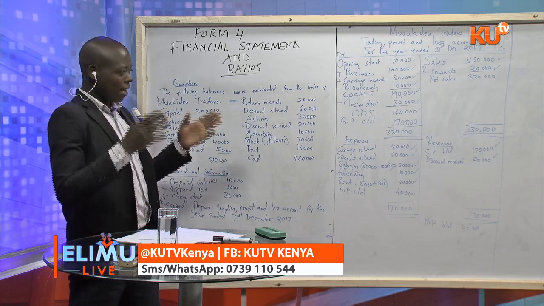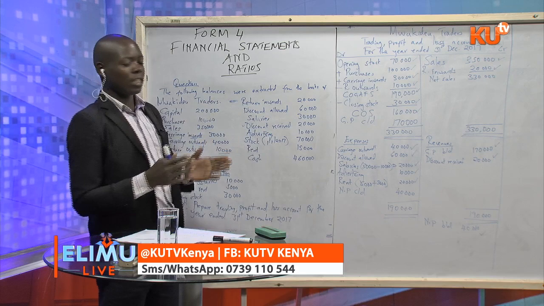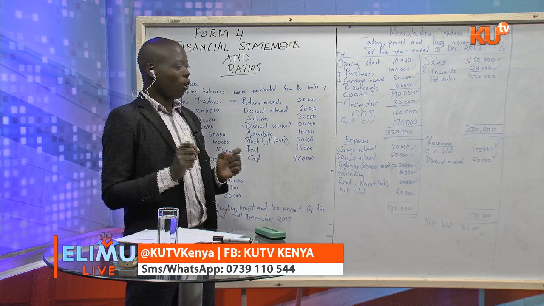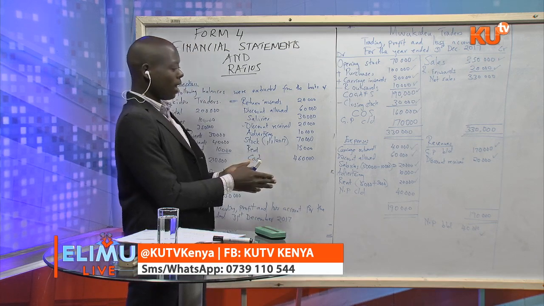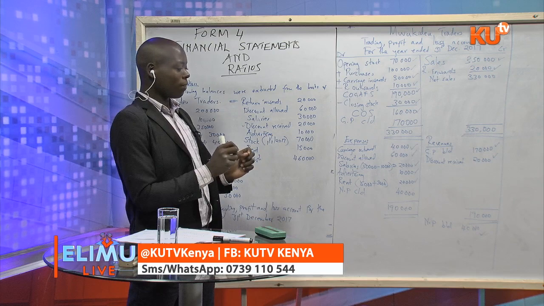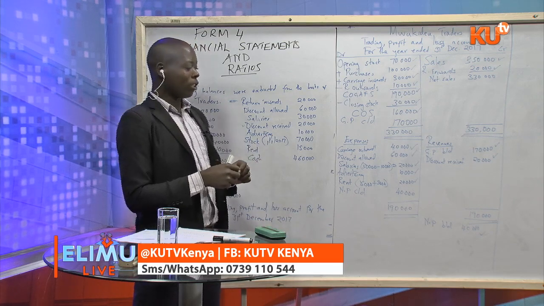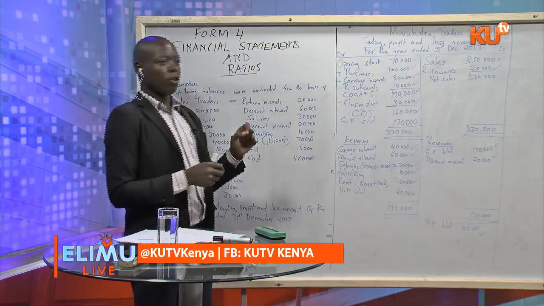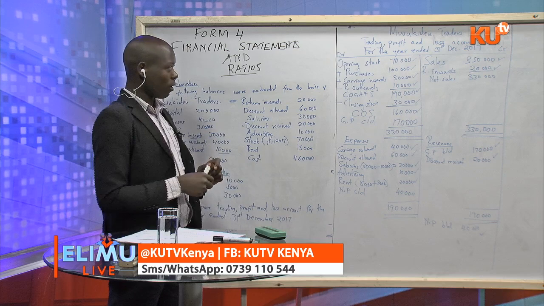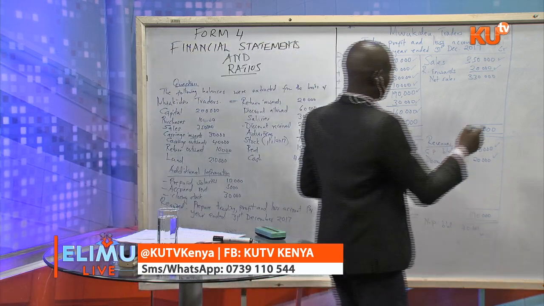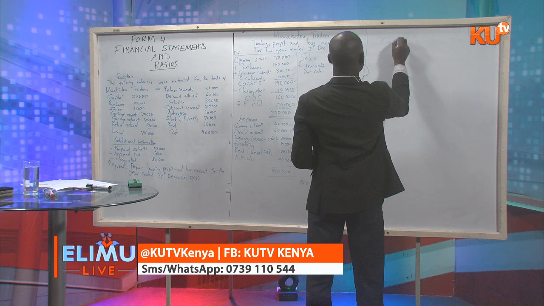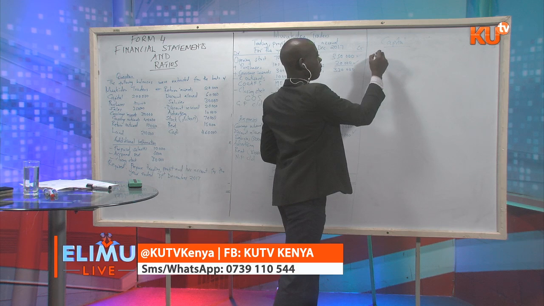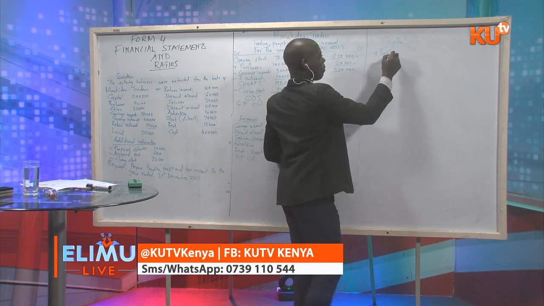And then again, after preparing the trading profit and loss account, if the examiner asks you to extract a balance sheet, he's only trying to see if the figure you have as net profit is now the correct figure in conformity when you're preparing the balance sheet, so that when you transfer the net profit to the balance sheet, you add it to the capital. Remember, we said capital is affected by four main factors. Capital is affected by profits, and in this case, net profit.